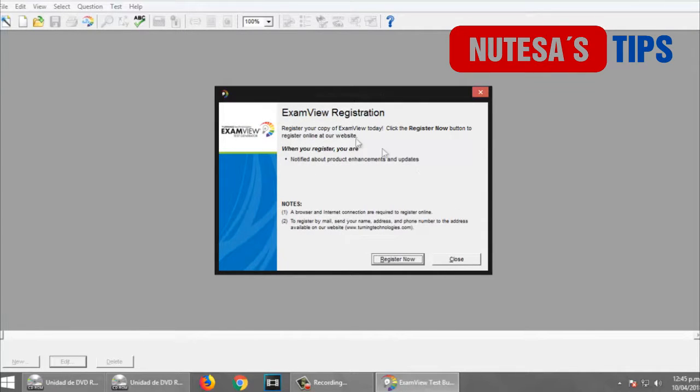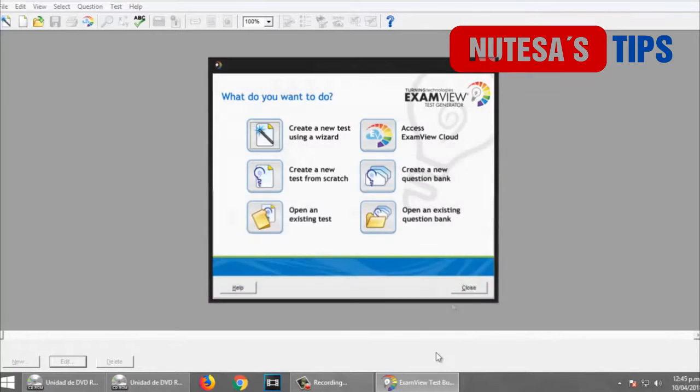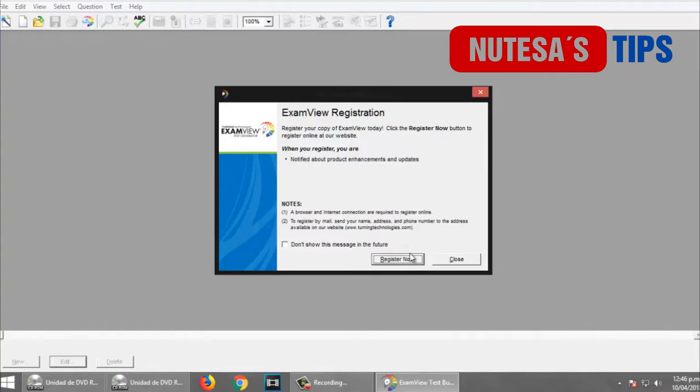And usually we have this window, so you have to be very careful not accepting the registration because it will take you longer to install and you might have some trouble when installing. So I suggest to close, right? And this is the window you have to deal with. I'm going to skip this for a moment. So I'm going to start this from the very beginning. I'm going to pause the computer for a second.